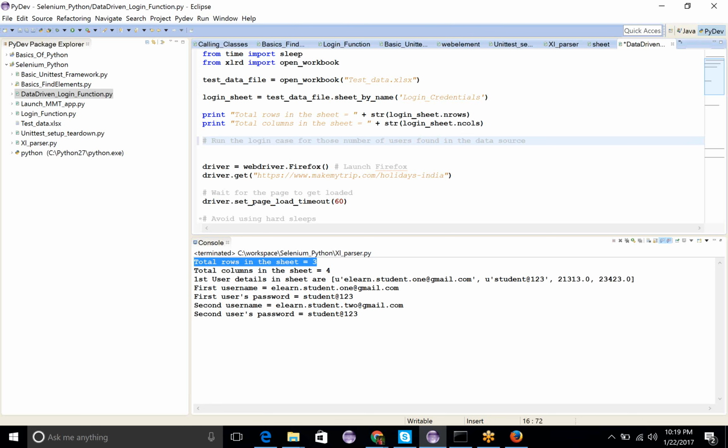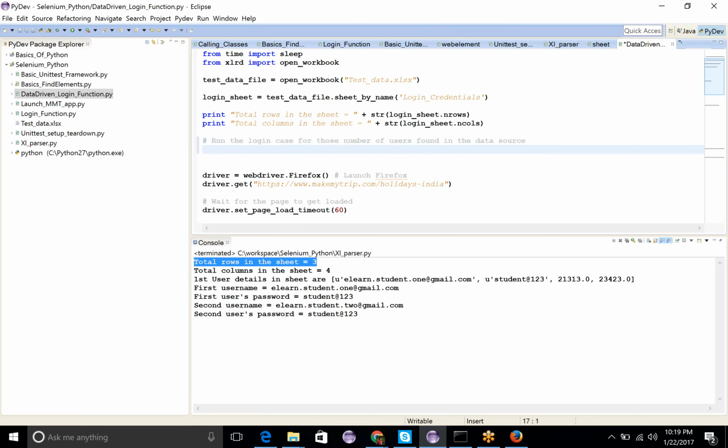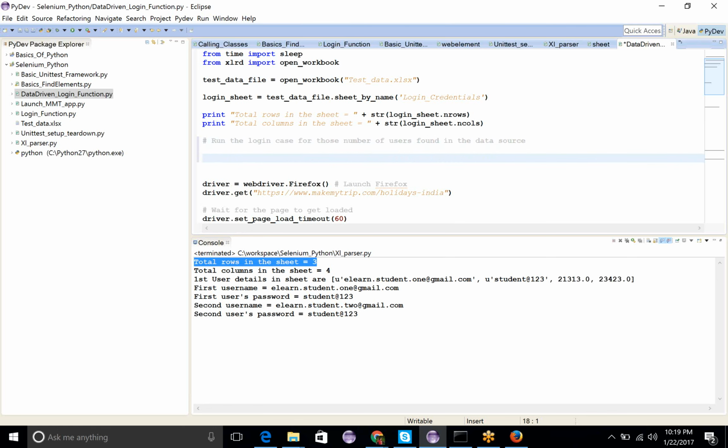In our case we have only 2 users, but there are 3 rows. So we have to put a counter, that is the for loop, for only 2 times, which will execute the login case 2 times, and it will perform our expected actions for the respective credentials we give to it.